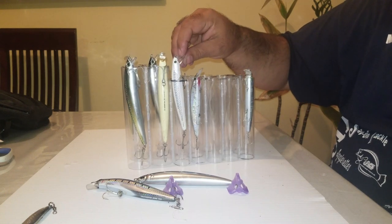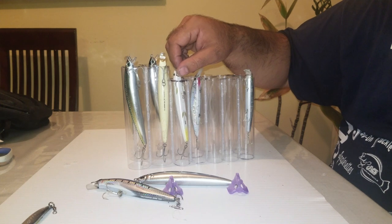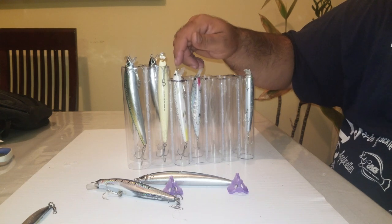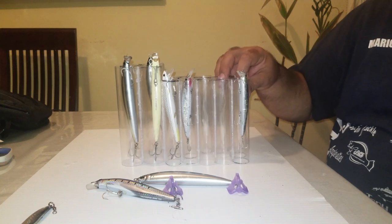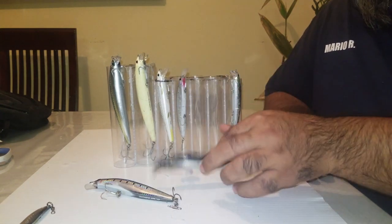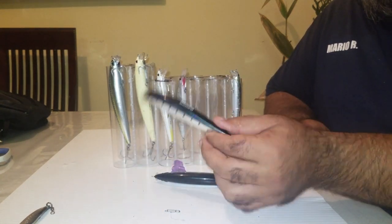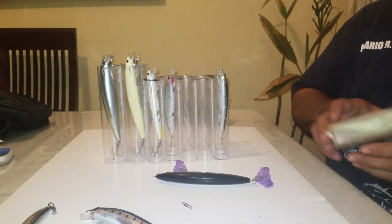These are a couple few Lucky Crafts. This is 130 size. I think these are on MR. They're not making these no more. These are the bigger sizes of the 110s. I also have another one of the same Yo-Zuris, the Shimano Colt Sniper. But this is my idea on how to keep my lures.